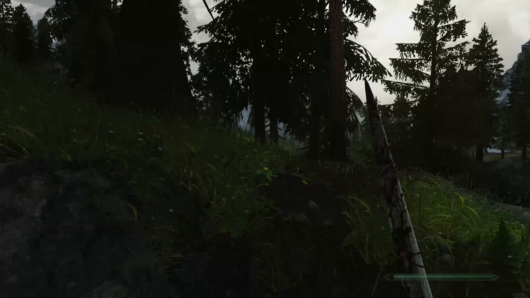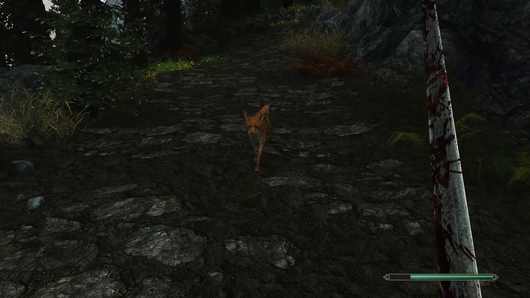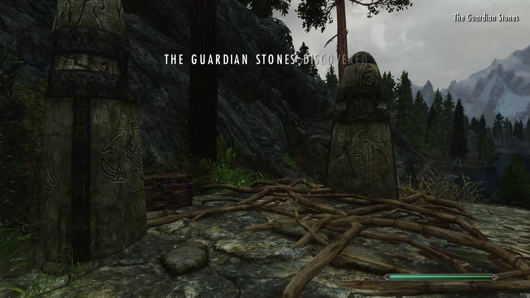Now, where are the standing stones? They're just up here. There they are! Oh my god. Now, there is actually an armor mod that's still here, which I haven't taken away yet. What is that? Oh, it's a fox. Hello! Is he my new friend? Okay, right. Thief. Where is it? There it is! Thief stone.